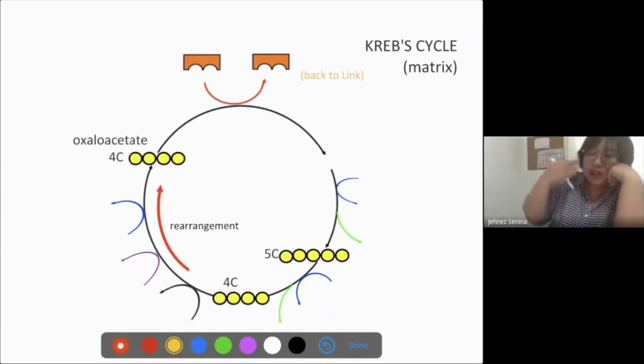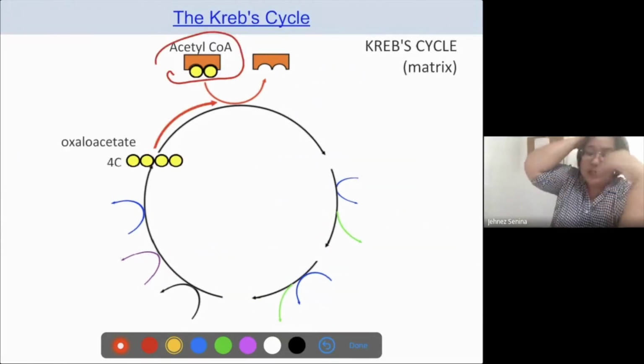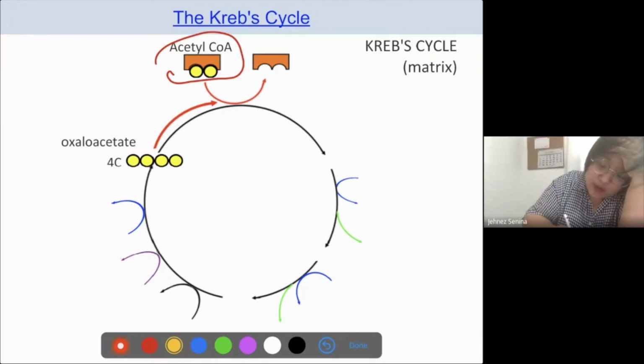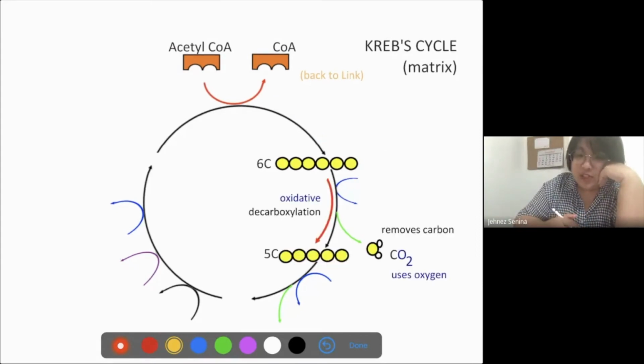If you look at the circles, we're looking at the number of carbons. So what's happening in the Krebs cycle is, first, a 4-carbon molecule named oxaloacetate. Do I need to memorize this? No. A 4-carbon molecule will bind with your 2-carbon acetyl coenzyme A to form a 6-carbon molecule called citric acid. Do you need to memorize the name citric acid? No. Citric acid will undergo decarboxylation.